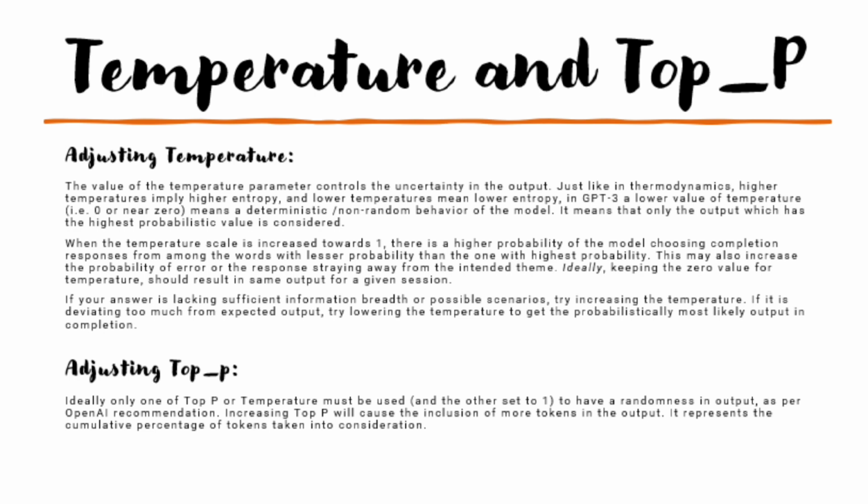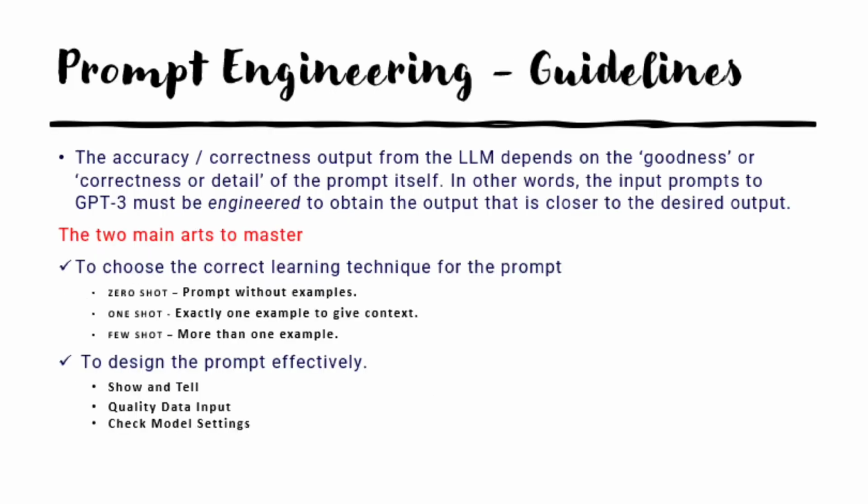And next, a few more guidelines you have to know about ChatGPT in prompt engineering: correct learning techniques, where you can make the AI understand and learn from your examples, and designing the prompt in an effective way. So writing the prompt in a particular design so that the AI will understand and give you correct results. Let's understand each and everything in detail.